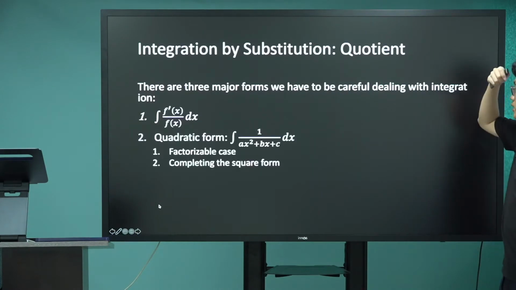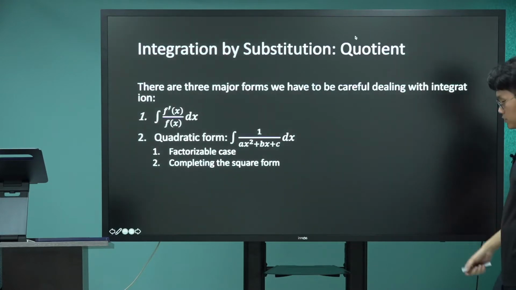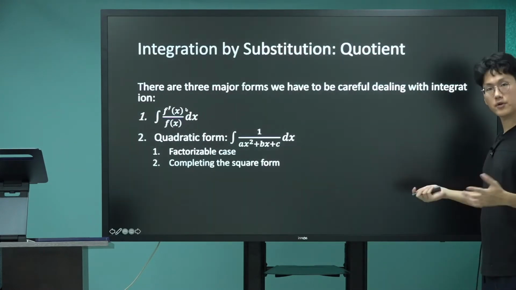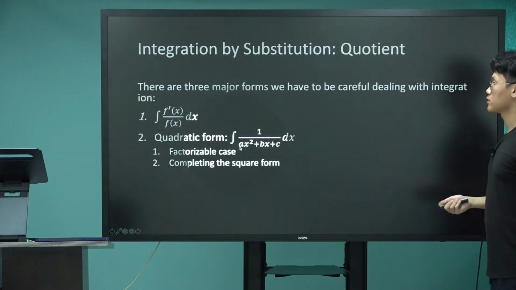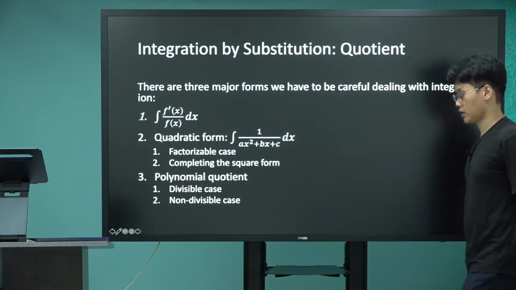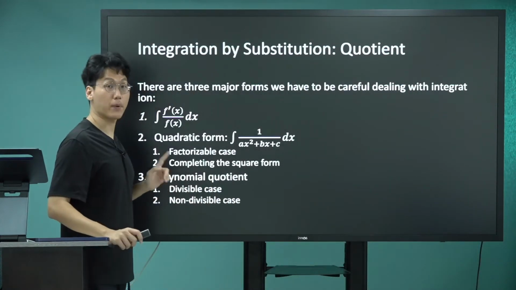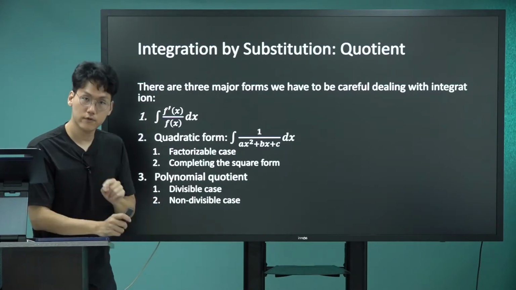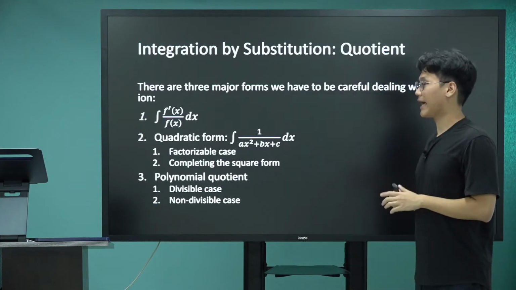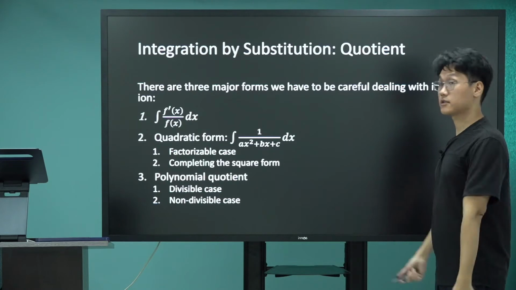Okay, so now let's have a look at the quotient form. Integration with quotient is going to be very important. For the first one, the f prime over f, we already have looked at it, right? But then we're going to talk about the quadratic form as well as the polynomial quotient, which we can handle using long division, or which we can also do with the partial fraction. Remember, the partial fraction has been added to the new syllabus. The whole point of adding the partial fraction is so that they can expand the working with integration.